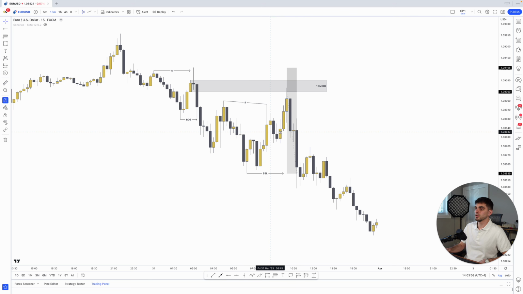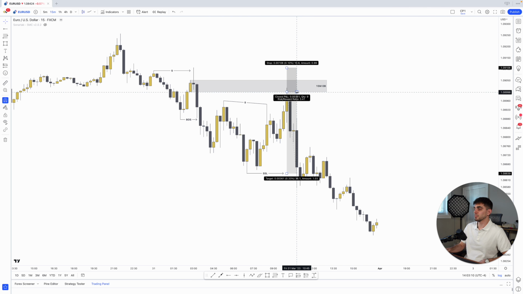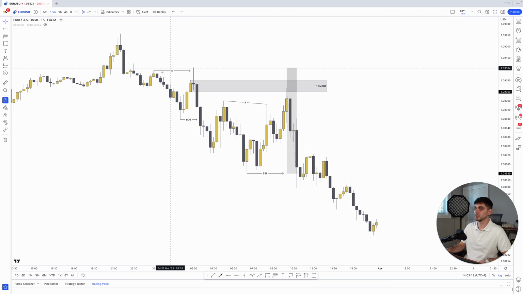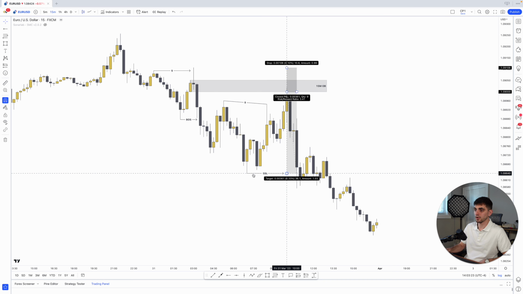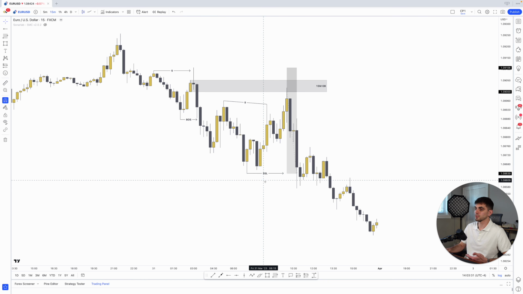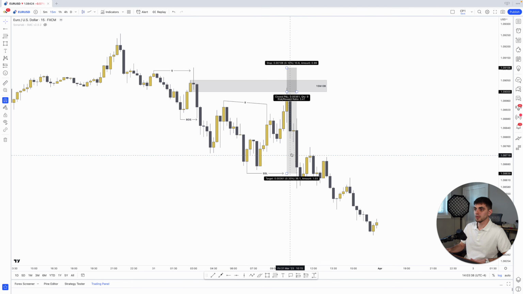Consolidate a bit more, push back up into the order block. That's when my sell limit order was triggered, right? I set a sell limit for the low of this order block. My stop loss was just at the high of this candle that previously purged liquidity from this high here. And in terms of take profit, I was simply targeting the recent swing low right here, which is represented by this SSL, which stands for sell side liquidity, because there's of course sell stops below this low, which represents liquidity, okay? So very straightforward, pretty modest risk reward ratio at 3.41.